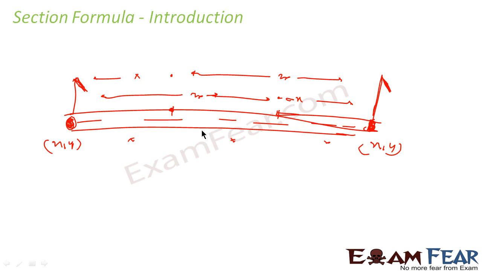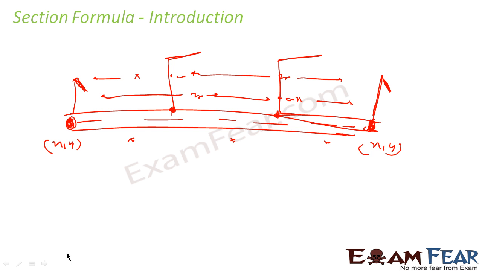Now using sectional formula, we can find the x and y coordinates for these points. If we have the line segment, the endpoints, and the ratio in which the line segment is divided, for example, in this case x by 2x, it's 1 by 2 in the first case and 2 by 1 in the second case, we'll get the xy coordinates. And once we get the xy coordinates, we can install the street lights. This is one real life example of why we need sectional form.